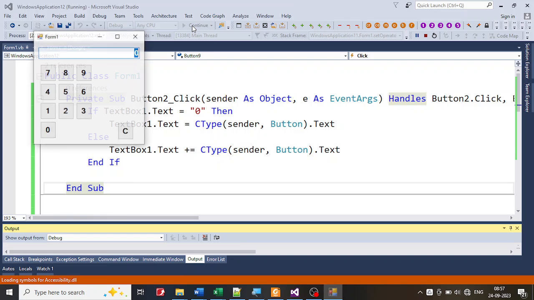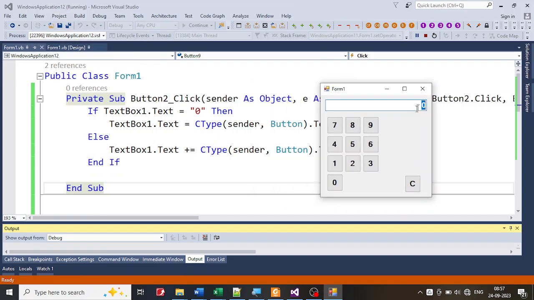So when you run it, see, the text box value is 0. If it is 0, whatever number you press will be directly assigned. That means 0 is removed and 5 is assigned. Now it is 5, it is not 0. For the next number that you get, it is plus equal to. See here, it is plus equal to. First time it is not plus equal to. So next time onwards it will concatenate. This is old value plus new value. Suppose it is 0, then there is no old value. You are directly assigning. Hope you get that.